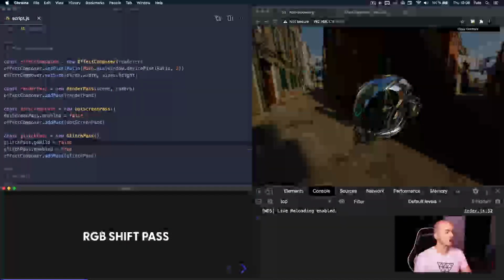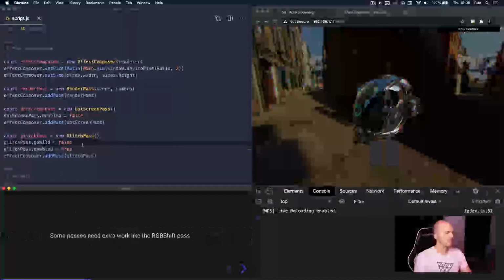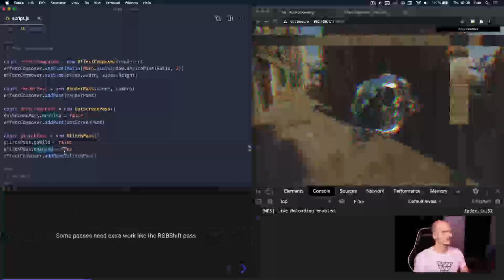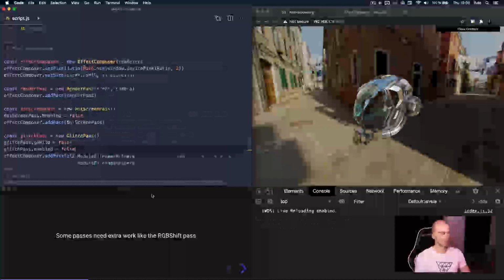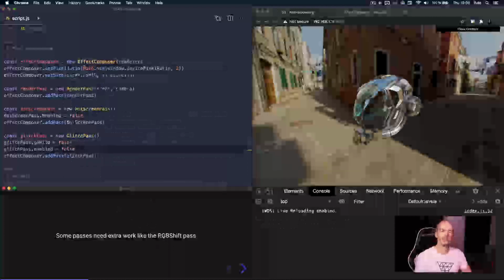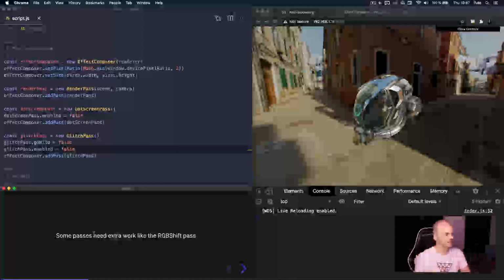Next one is the RGB shift pass. Yeah, I really like this one. But this one is different. So first, let's do enabled false on our glitch pass. We will be able to add them back when we want. The next one is the RGB shift pass. It will kind of offset the different channels like RGB. You can have a really great result with this one. I use it a lot when I want something realistic, on the sides it can look really great. Anyway, I want to show you this one because the way of using it is slightly different.